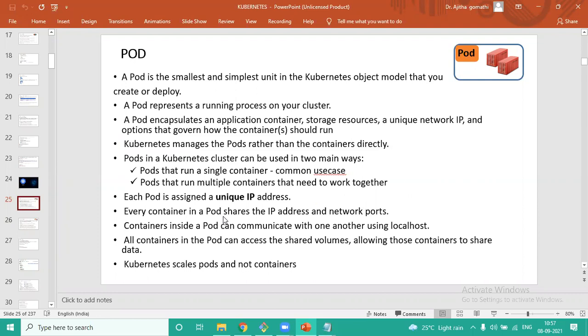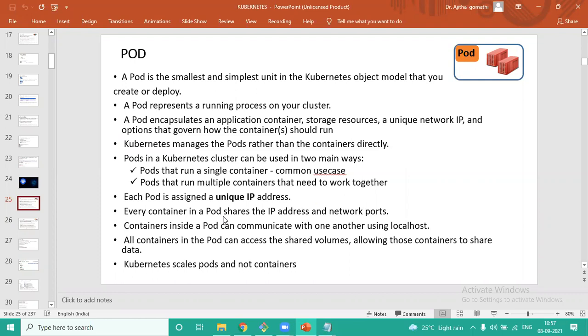Now, when you create a pod, it will be created on one machine, and the container inside that pod will be running on the same machine only. So it is not like your pod will be on one machine and your container on another machine, because pod is just a layer on top of container.